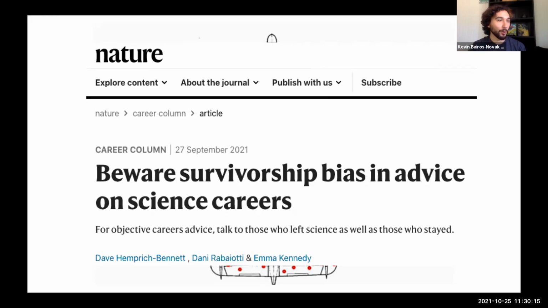In that we're only looking at part of the population. We're not looking at the part of the population that switched careers out of academia. We're looking at the people who made it in academia. So that's also survivorship bias in there. That means that the things that they think caused them to have success might not actually be what caused them to have success. It's a kind of biased perspective on it. All right, so survivorship bias is everywhere, super important, and it has to do with colliders usually.